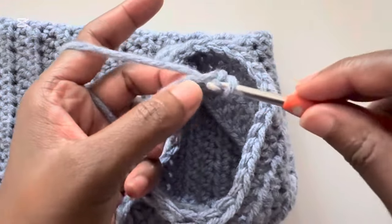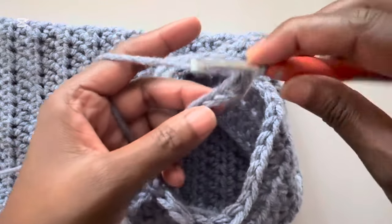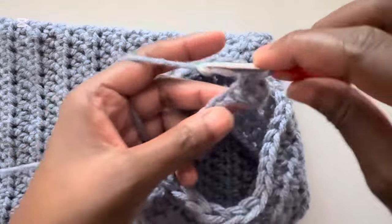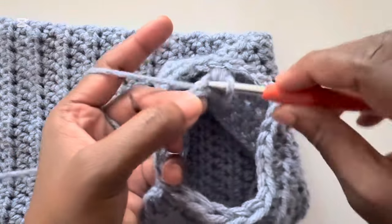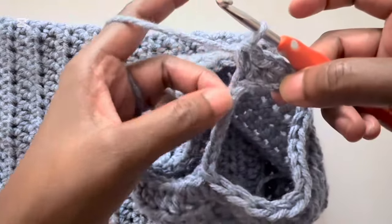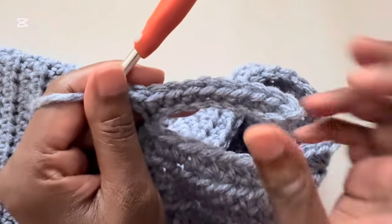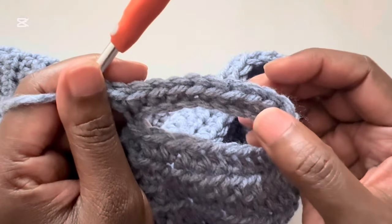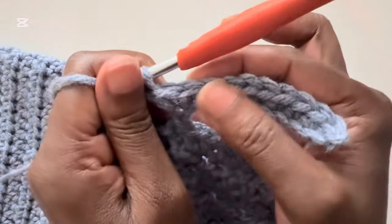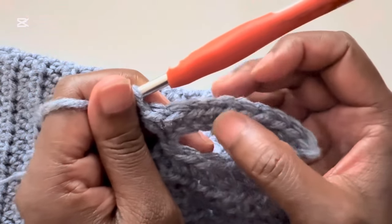Insert your hook into that second chain, pull up a loop, yarn over, go through 2 loops on your hook. Continue on with single crochets into the remaining chains. I've worked my way to the end of row 1. Count your stitches, make certain that you have 10 stitches. Always make certain that your stitch count does not change throughout the ribbing.